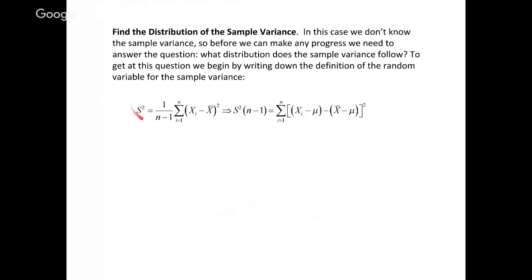So basically, we start with the definition of the sample variance, and we recognize, just like with the sample mean, the sample variance is going to be a random variable. If you went out and collected 100 samples and calculated the sample variance, you get one answer. Then you collected another 100 samples from that same population. Because those samples would be different realizations of the population, you'd end up with a different variance. So you can imagine there's going to be a distribution of variance values, and it's that distribution that we're trying to derive. That's the chi-square distribution.